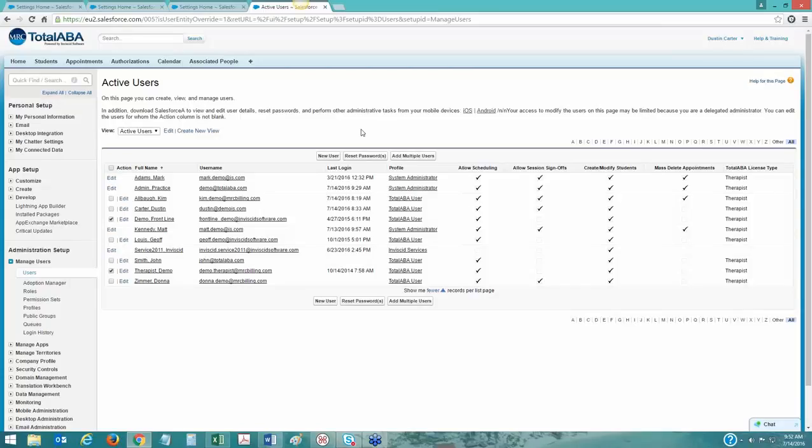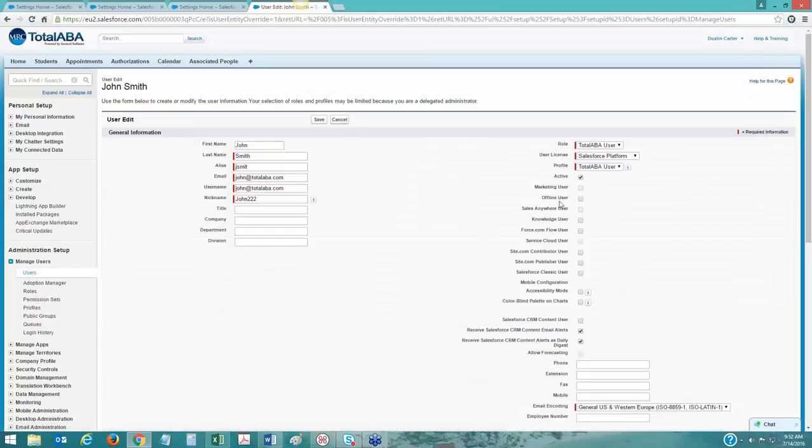And then finally, the last topic here before we get into service orders is the notion of deactivating a user. So if we have a user that is no longer going to be with the center as of Friday morning, we're just going to go to our active users list. You're going to go ahead and edit that user. So we'll click the edit link. And right over here where it says active, we're just going to uncheck that checkbox.